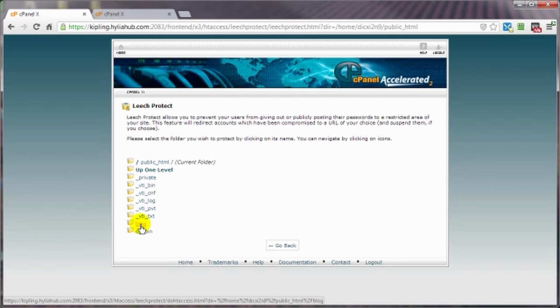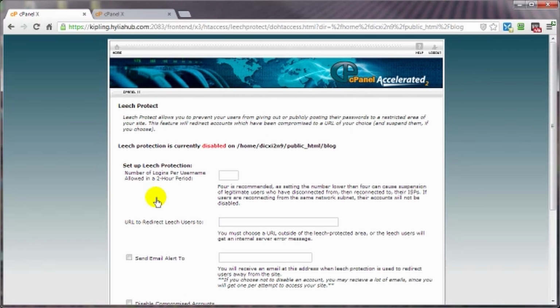Let's go ahead and click on this guy right here. Let's assume that's the directory that I've given access to. Well, I can put in here a number of login attempts that once exceeded, something's going to happen. So if we put in, say, 4, which is recommended, you can put in whatever number you want. But if we put in, say, 5, and the 6th person tries to log in within a specific amount of time, in this case a 2-hour period, then that 6th person and anybody thereafter will get something other than access based on this information that I put down here.